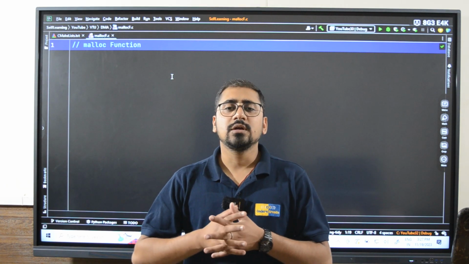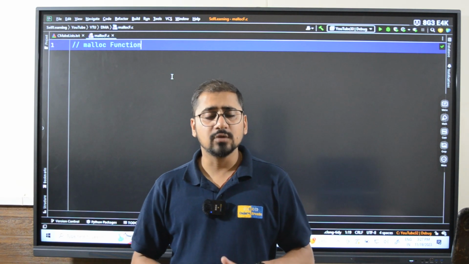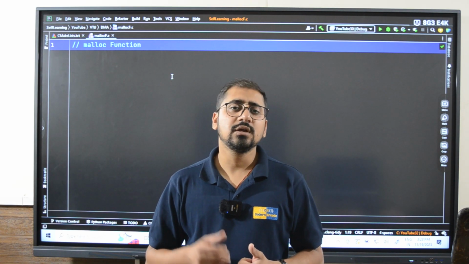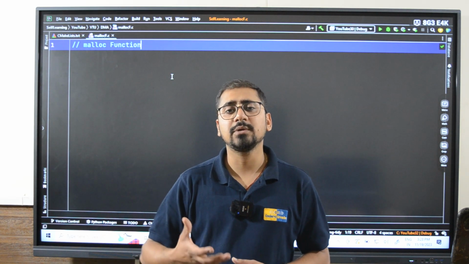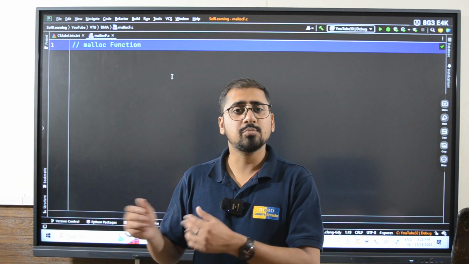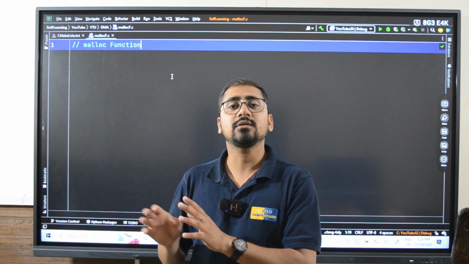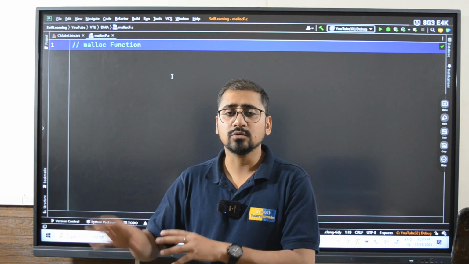C programming provides four different functions for dynamic memory allocation: malloc, calloc, realloc and free. The first one is malloc. The malloc function takes an input parameter as the size, how much memory is required. Whatever size we provide, it creates a variable of that memory size and returns a void pointer to that memory. Similarly, calloc creates memory and also assigns initial values into that memory.